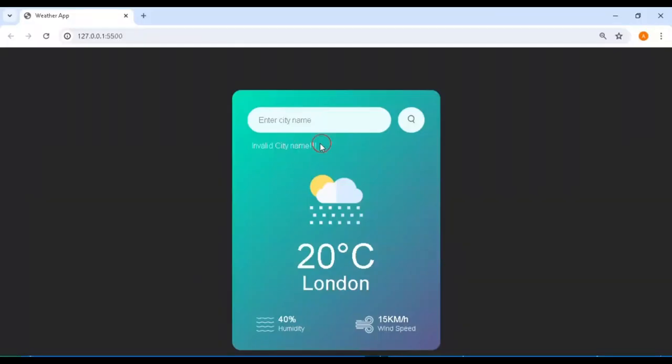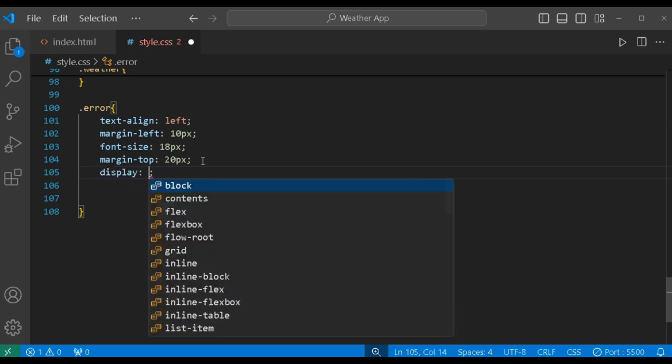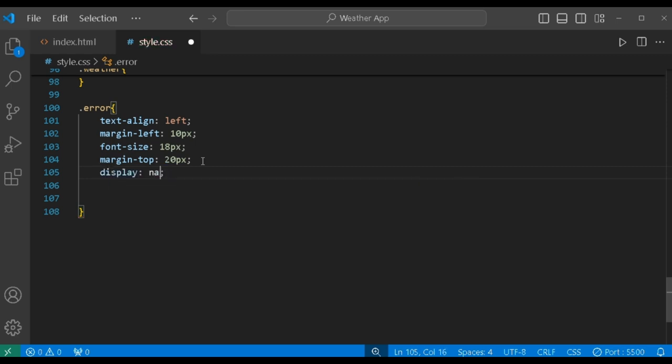So it is showing here. This error message is showing again by default, so we have to hide it. It should only display when the user enters a wrong city name. So let's come back and set its display to none, so it will be hidden here.